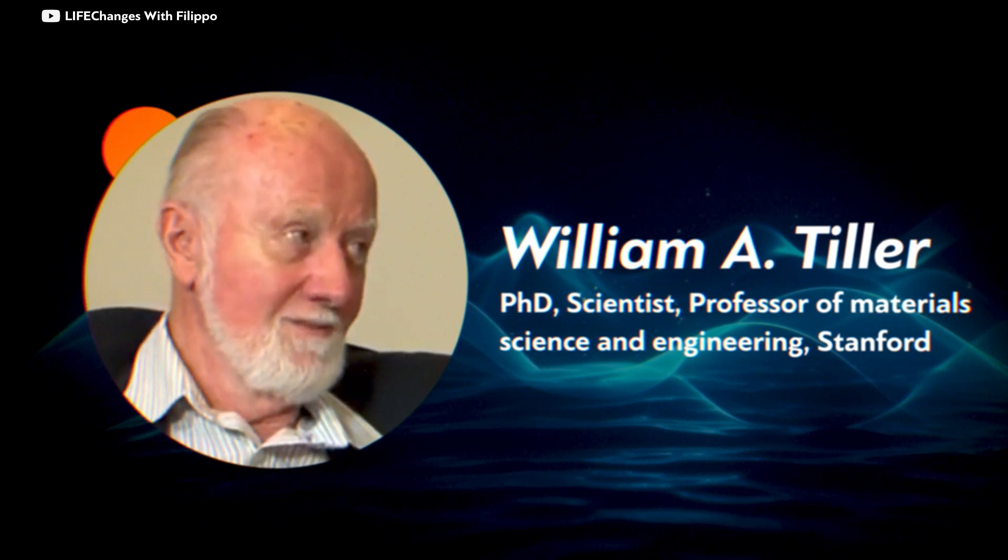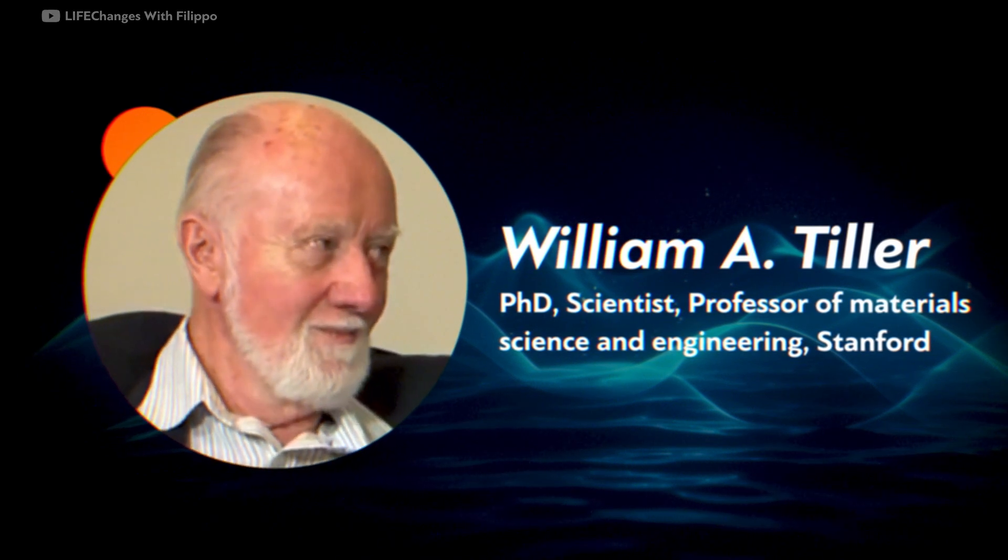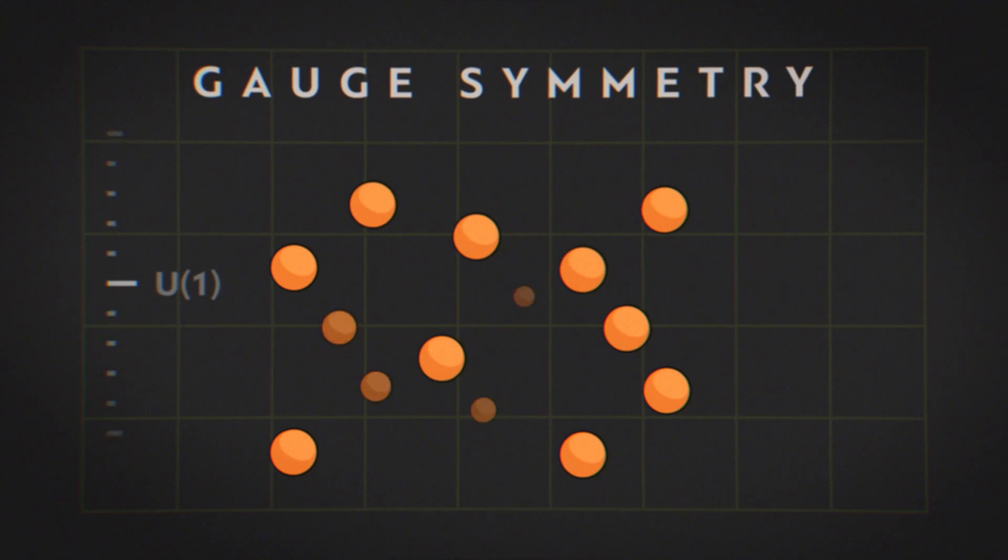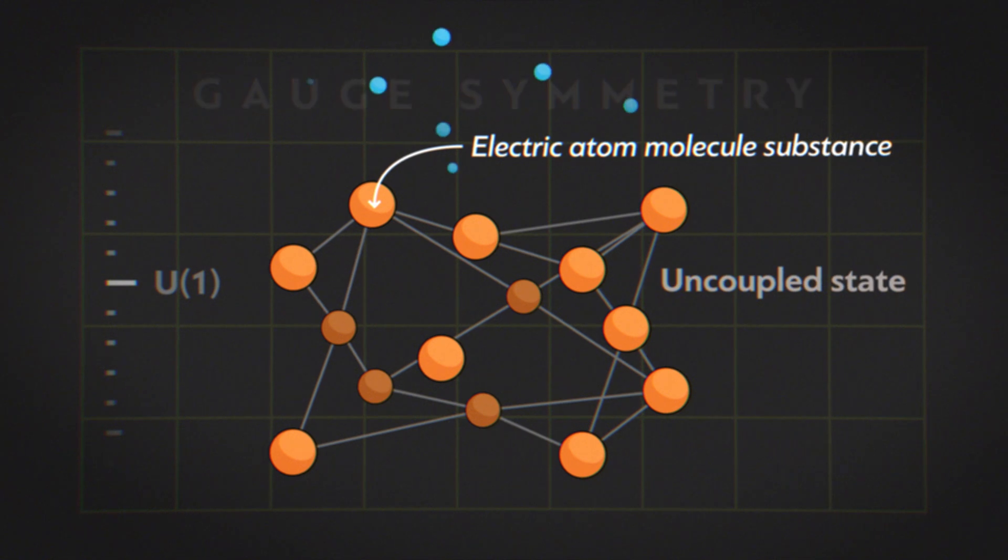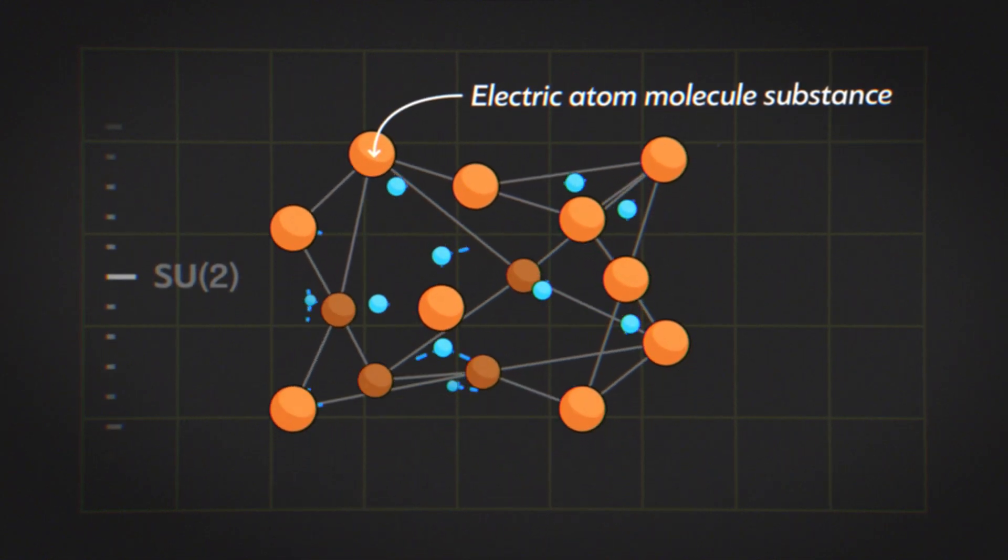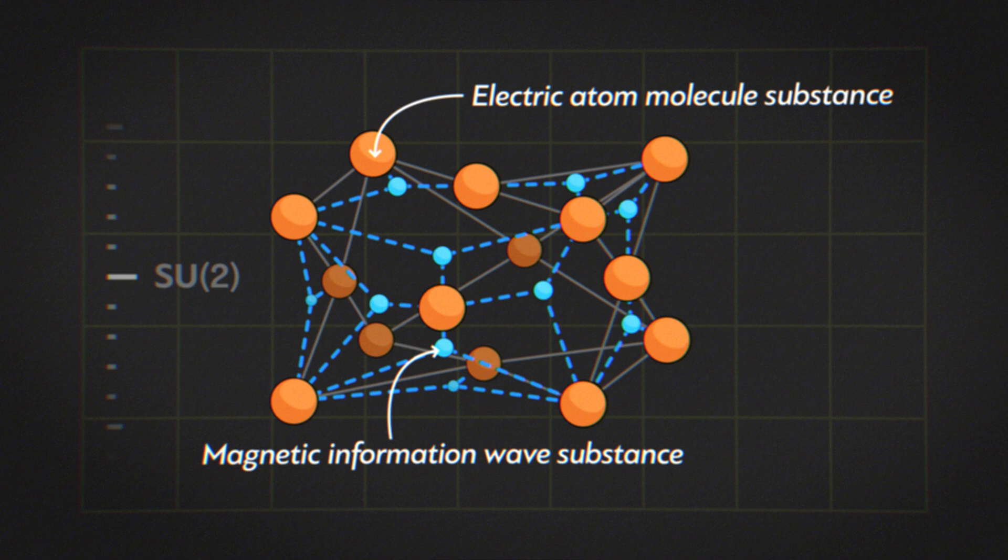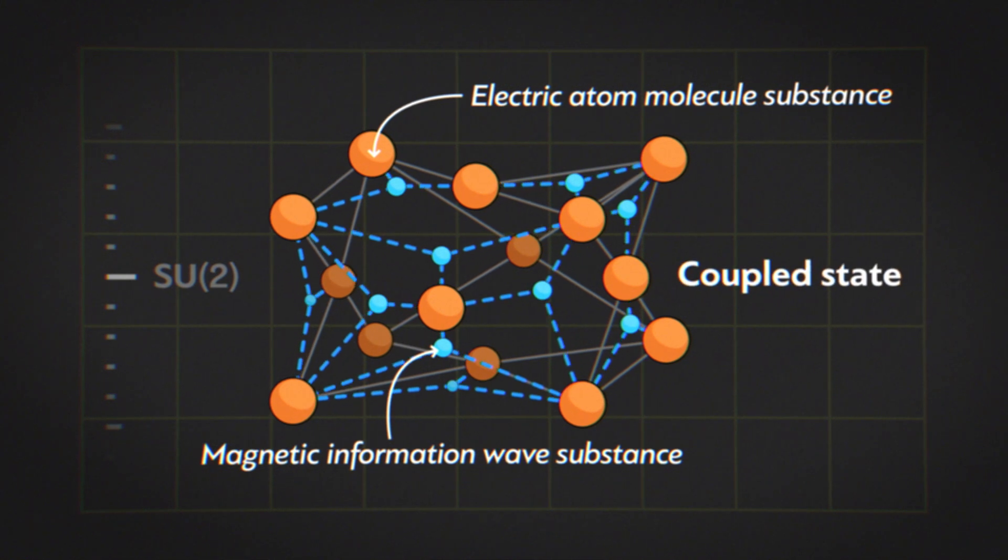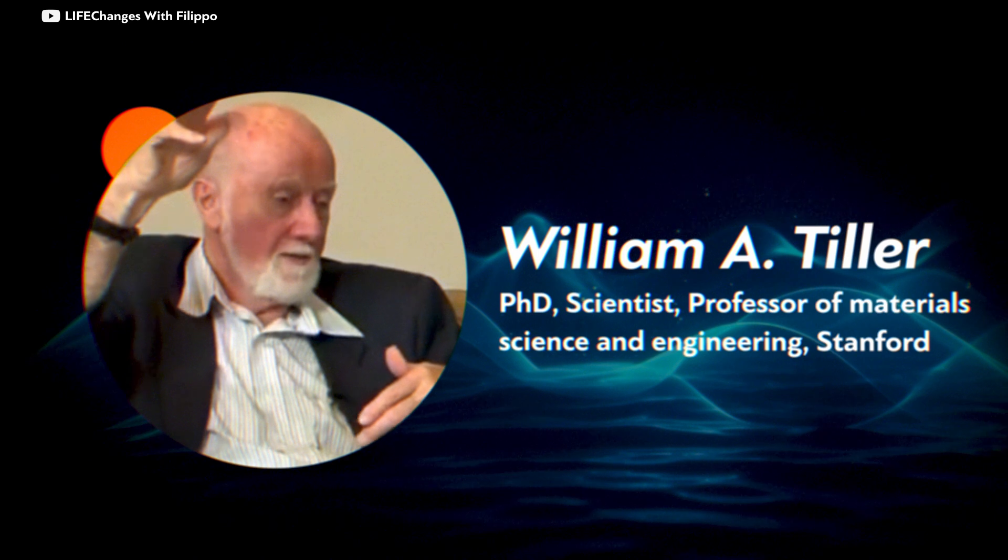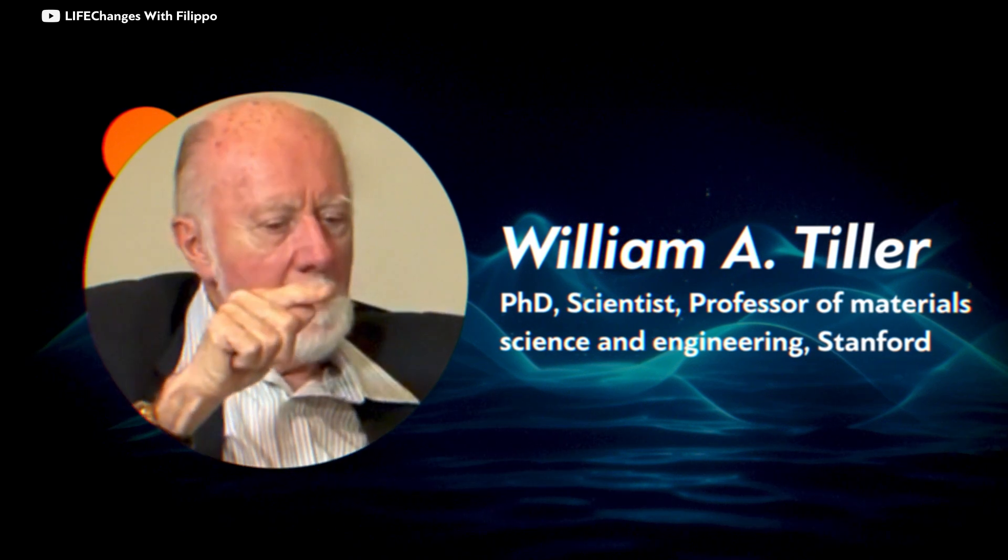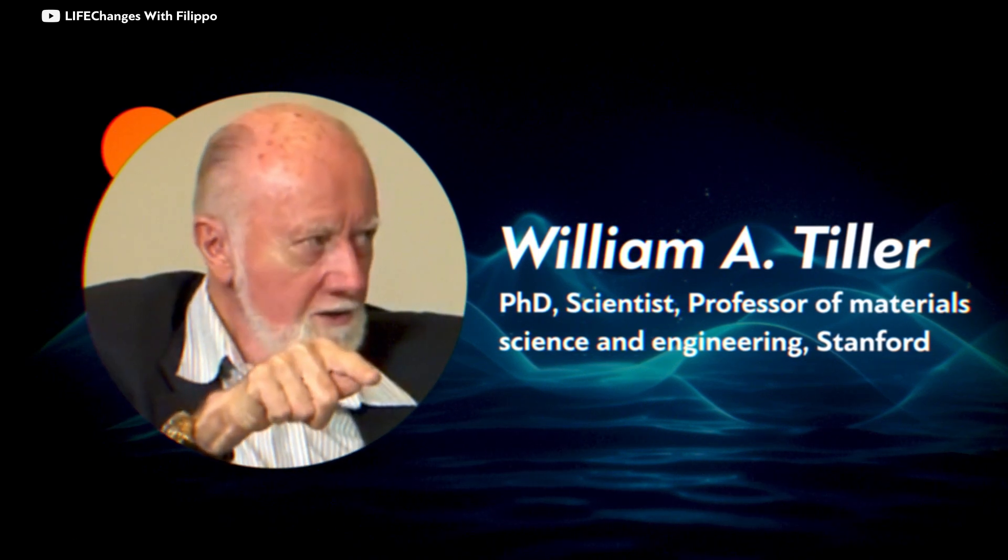Consciousness continues beyond distance time. The assumption is that the space is already conscious everywhere. And then the second step is to activate this indwelling consciousness sufficiently to raise the gauge symmetry state of the space to this higher level of reality. And once it's at that level of reality, we activate the indwelling consciousness of the space.